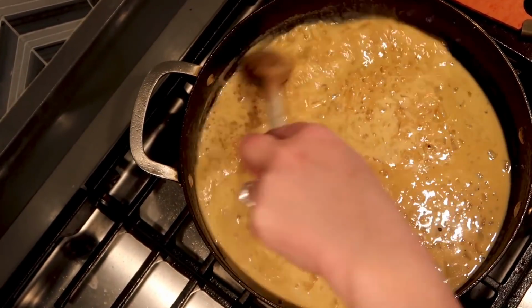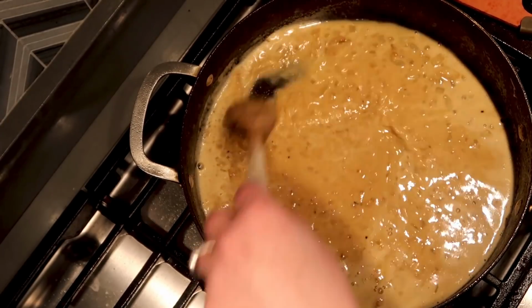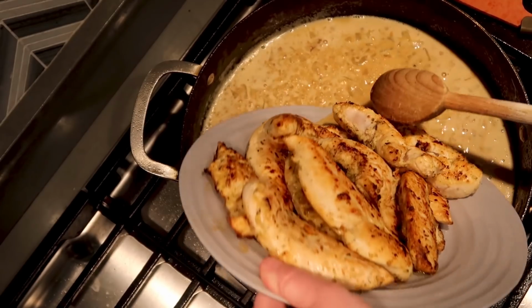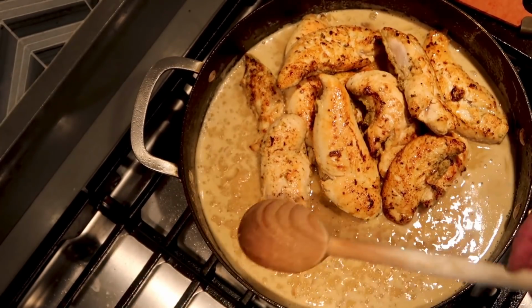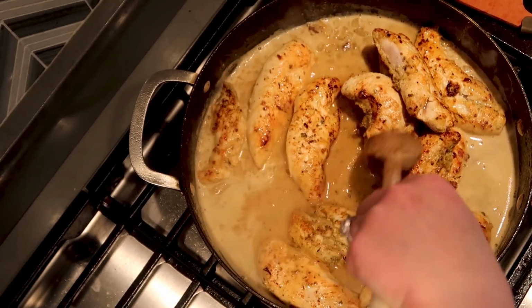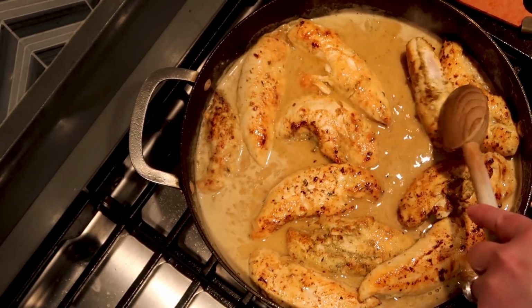As soon as this starts to bubble up again, if you're happy with the consistency and the amount of liquid, then you can go ahead and put your chicken back in. This chicken is not cooked all the way, y'all. So we're gonna add our chicken in and kind of bring it back down to just a simmer and let the chicken cook all the way through. I just browned it, so it needs to cook still.